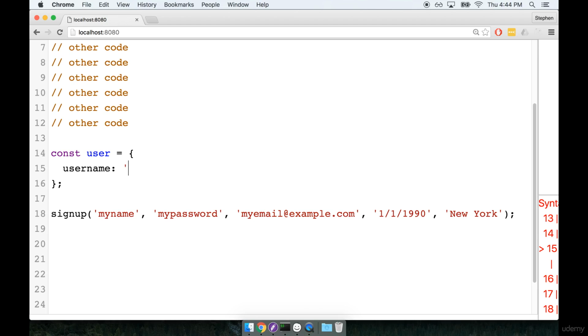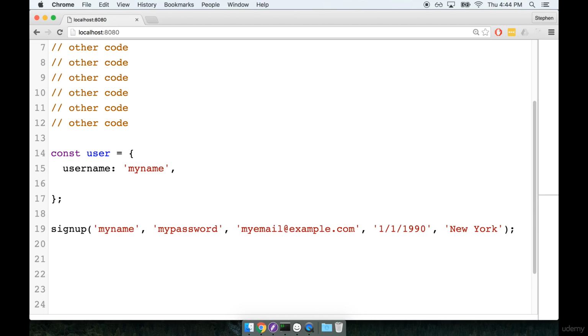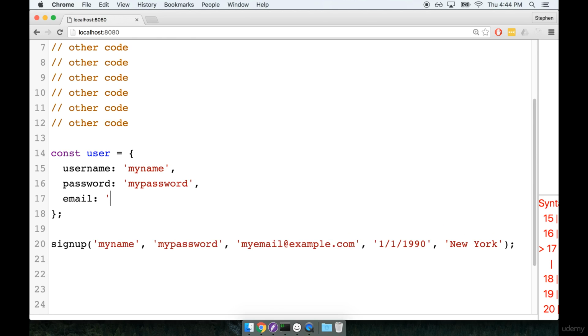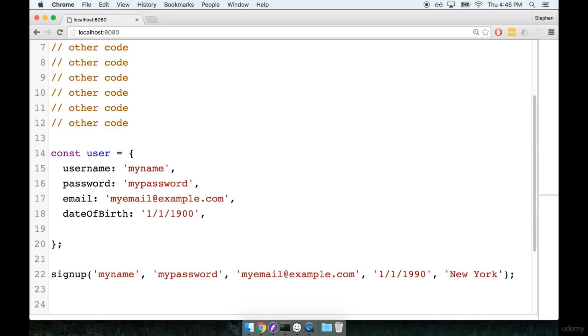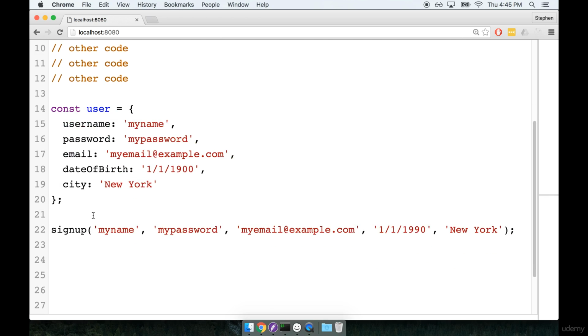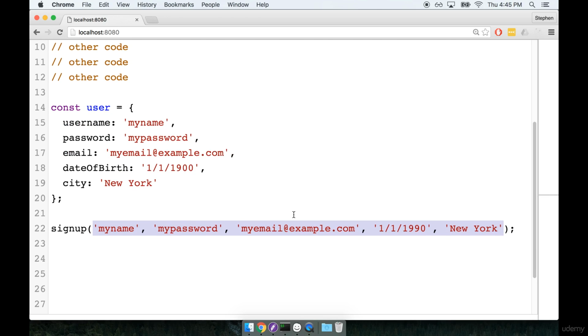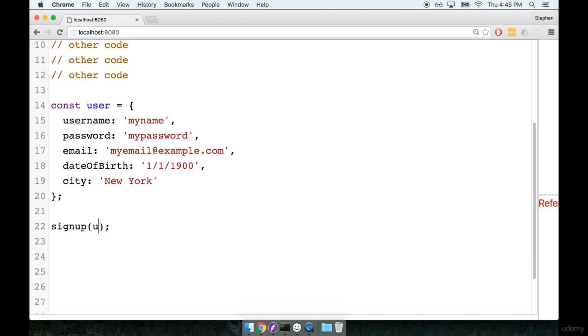So I've got a username of my name, a password of my password, an email of my email at example.com, a date of birth, let's do this right, 1/1/1900, whatever, and a city of New York. My intent is to change the form of the arguments. So instead of passing in a list of strings, I'm just going to pass in the whole user like so. So what impact does this have on my code base?